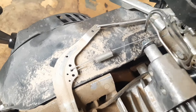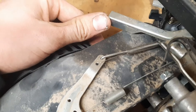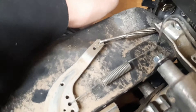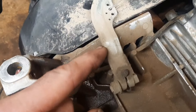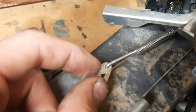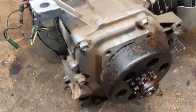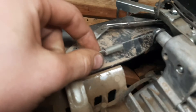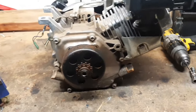Now we can see the linkage. Basically the only thing connecting the actual throttle to the governor arm is this little spring. So when you pull on your throttle, it pulls on that spring, effectively pulling the governor arm, but it's not solid. The governor still has the option to increase or decrease fuel. From the governor arm there is a straight solid connection back to the butterfly valve on the carburetor. Now at this step, if you don't actually want to tear into the motor because you're nervous or don't want to break the gasket, take a clothesline and make a new linkage to put in between there and it will effectively bypass the governor. But let's do this the right way.